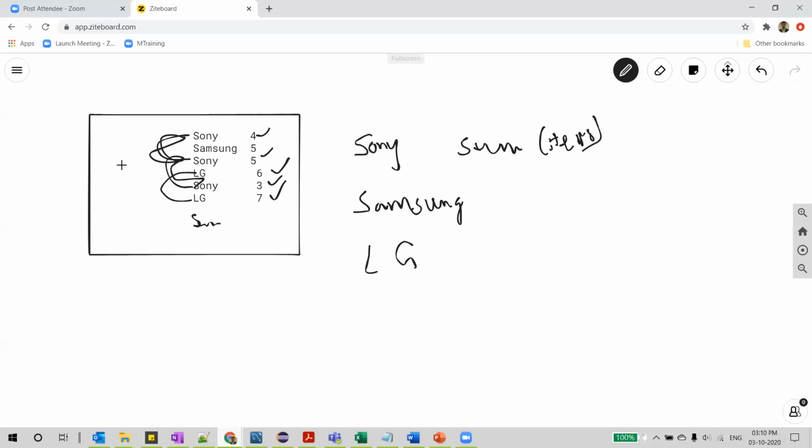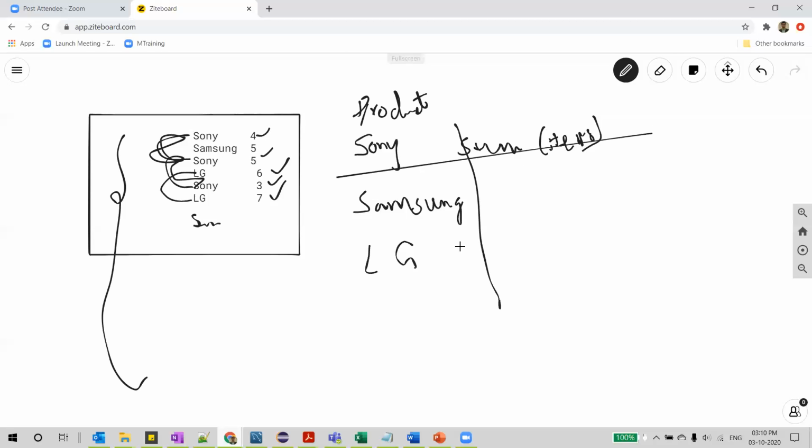So with that, what happens? You might have multiple rows in your table, but when you group by some column, in this case we are grouping by product, we can analyze the results easily by product. Likewise, if you want to group by some column, you can view the results by that column name. And whatever operation you want to perform on that group, you can have that in your query, so that you can easily analyze the results in your table.